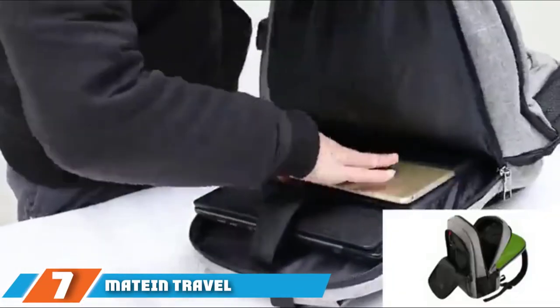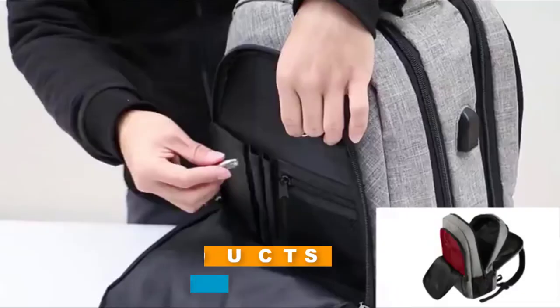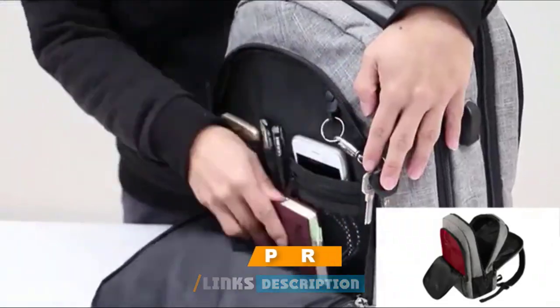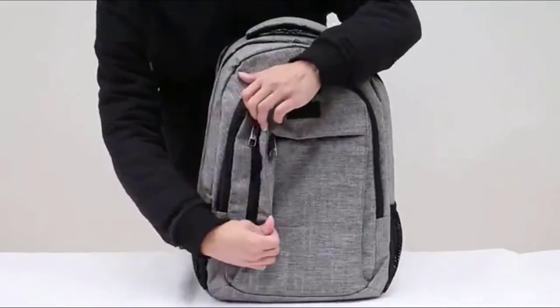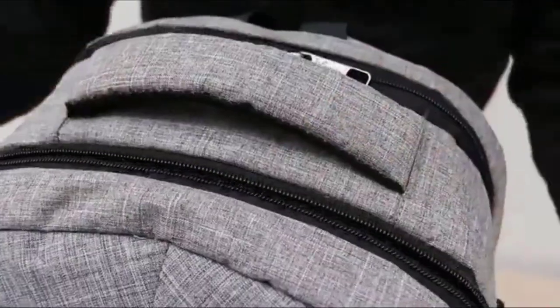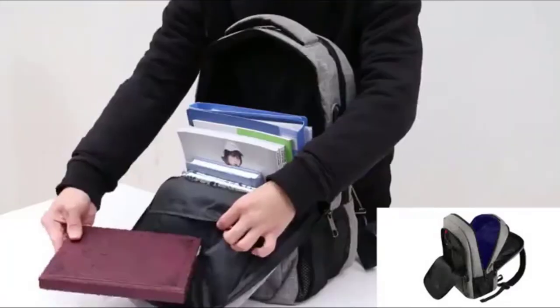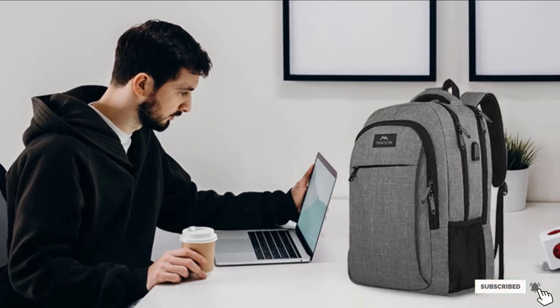At number seven we have the Meeting Travel Laptop Backpack. Looking for the best laptop backpack for everyday use? This one is fitted with a USB port, plenty of pockets, ample storage space, and a comfortable yet sturdy design. The best thing about it is its anti-theft capabilities — though dedicated to a single pouch on the backpack, it is large enough to house your most valuable possessions. Because of these features, it is generally a good backpack for international and business travel, school, or office use.